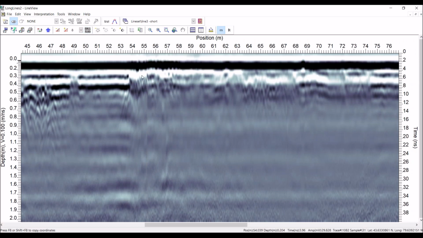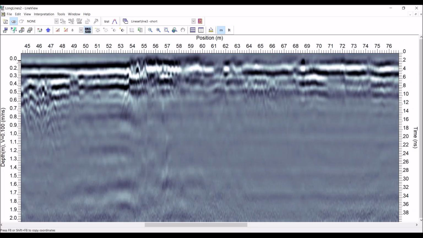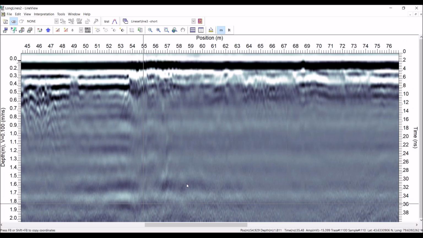It is very masked by the transmit pulse, by this pulse at the very top. When I apply the background subtraction filter, there it appears. So it helps us to find very shallow objects, or in general, objects that are obscured by banding in the data. Okay, now I'm going to switch to another line here.